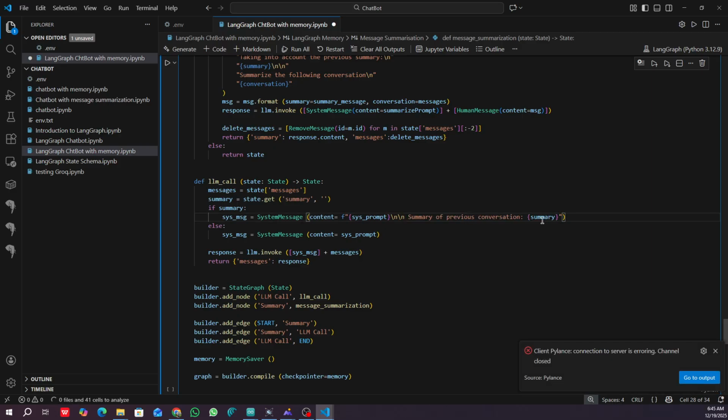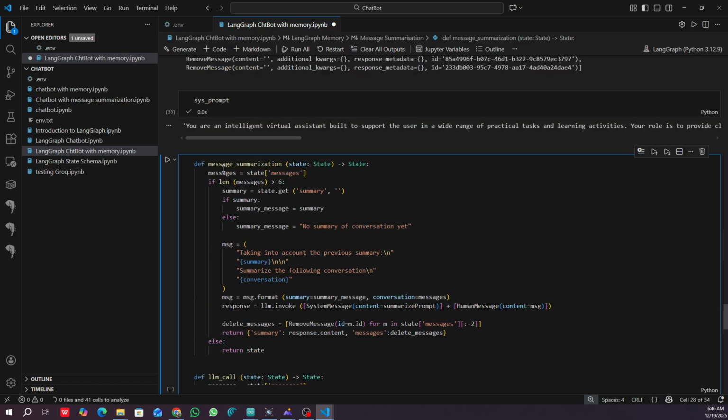Passing the summary of the conversation in the system message enables the AI to know that there has been some conversation and this is the summary. Do you understand? If this is the summary of a conversation that has happened beforehand, it is going to reference it to generate the next response. So that is for the LLM call.